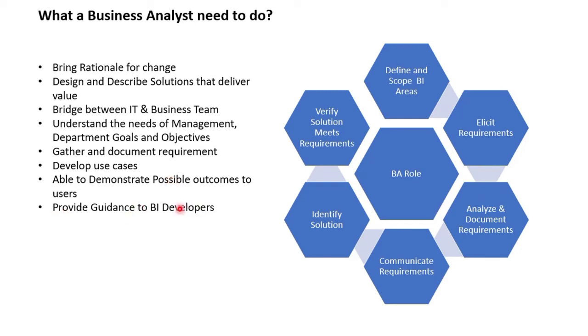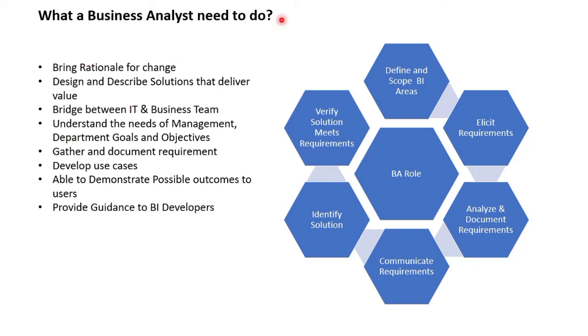Then provide guidance to BI developers. I become an intermediary as a business analyst, and I'll be guiding the developers, because developers think from the perspective of mathematics. As I said, you can give a computer 2 plus 2, it will give you the result 4, then you will say, hey, I want 10. So the 6 is missing. That's the job of a business analyst, to assess and bridge that gap between IT and the business team.